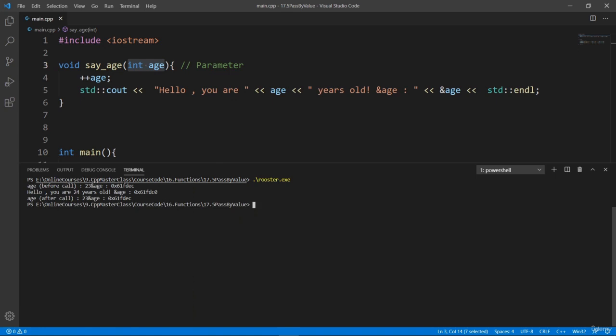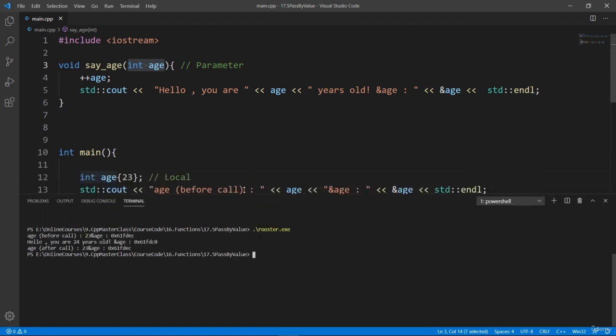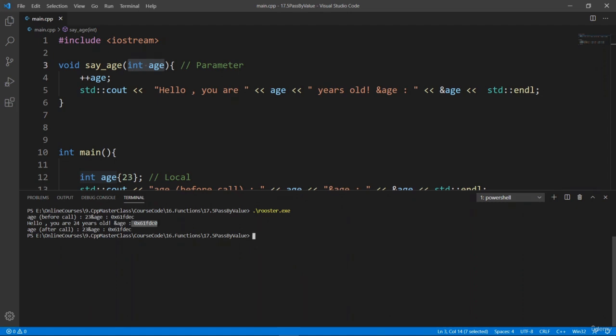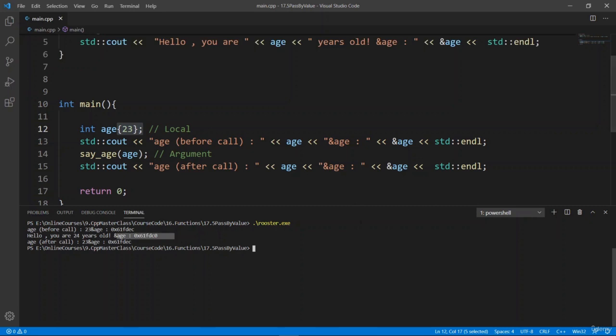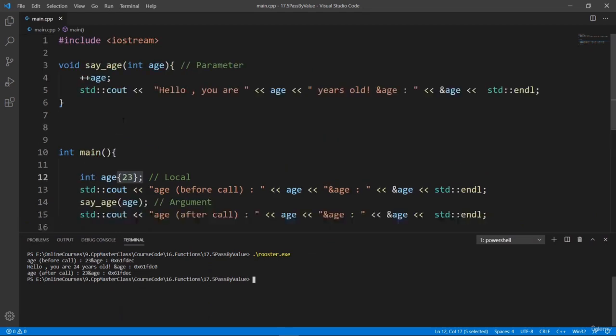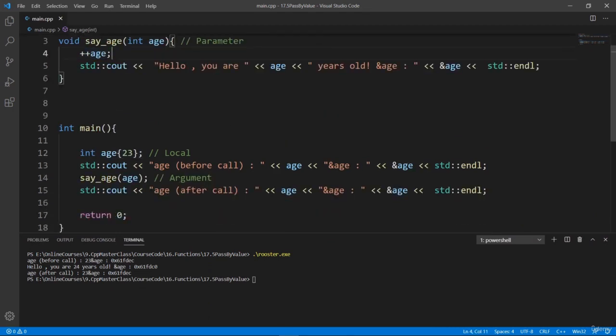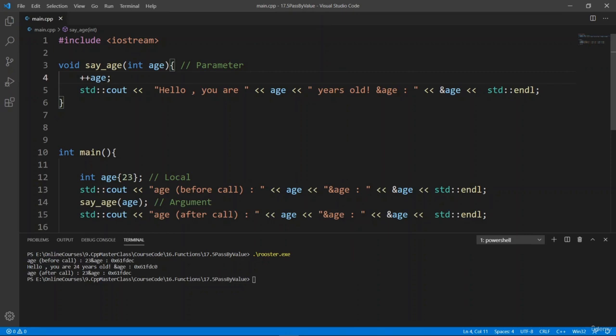Now you see that the outside variable is going to live at an address that ends in DEC, and the local variable is going to live at an address that ends in DC0. So this is a completely new memory location that we are using, and it is just going to contain a copy of what we passed as a parameter here. And the compiler is going to take care of setting up this copy variable and have it available for use in the local function. We don't have to worry about that, but we have to be aware that what we are working on in the say age function here is a copy. It's not the original value.